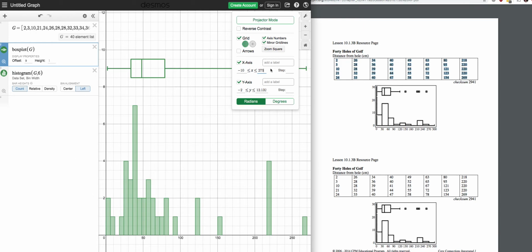And if you want students to label the axes, it's really easy to do. They can just type it in right here. So they can type in distance in centimeters, and then really understanding what this y-axis means in terms of the histogram, not in terms of the box plot. So that's a little bit tricky, but in terms of the histogram, it's just the frequency. And then you can space if you want to move that frequency down.